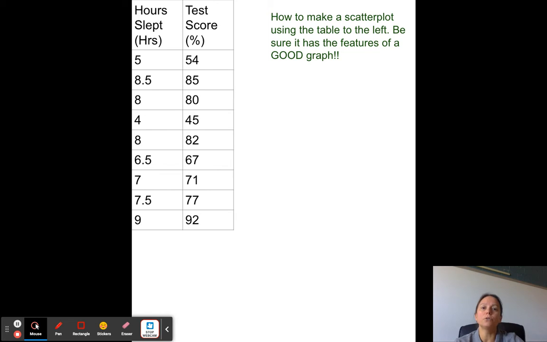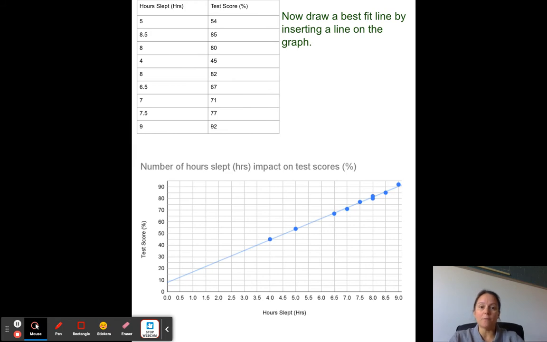So how would I set up a graph using this data set? It's going to be a lot like a line graph. We want to make sure we set our X and Y axis, and that we have labels on our X and Y axis and appropriately identify our maximum value. Here, see we have 9 and 90, so we want to make sure we set our max values above those. We want to label our X and Y axis appropriately, and then we want to plot the data. So I've done this much so far.